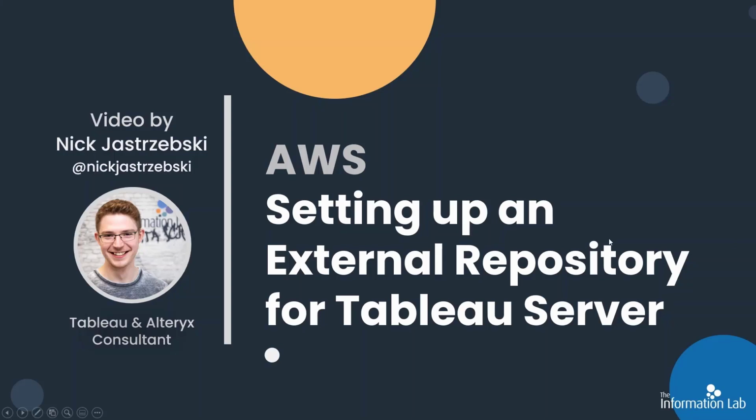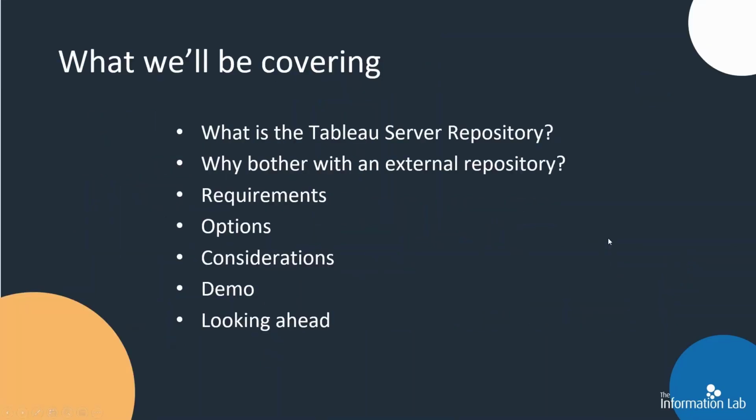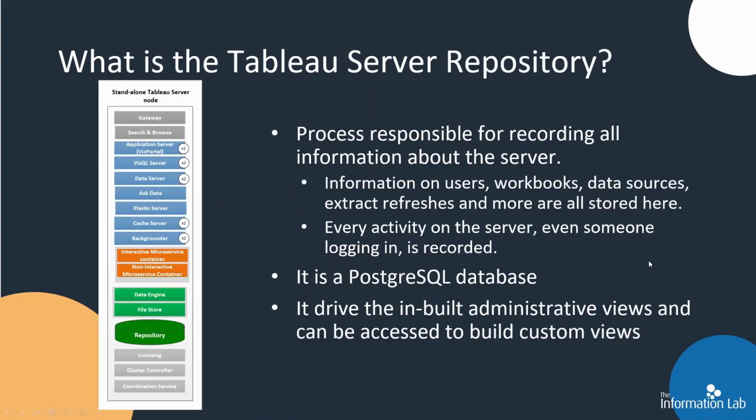So what we're going to be covering in this session, we're going to have a bit of a recap first of all and talk about what exactly the Tableau Server repository is. And then we'll go through and talk about why you would even want to externalize that repository. We'll also cover the requirements for setting up the repository itself, the options that you have available for the external repository. We'll go into a bit of discussion about what you need to consider when choosing between the various different options. And then we'll go through and actually show you how to set this up on a Tableau server itself. And then at the very end, we'll have a little bit of a looking ahead and talk about what is coming up in the future.